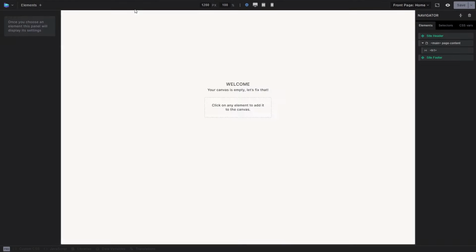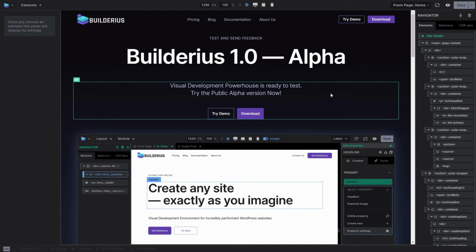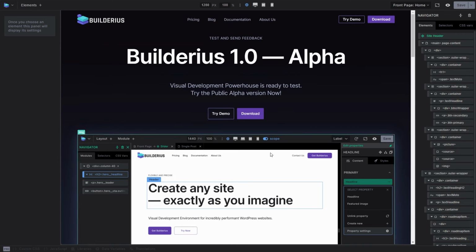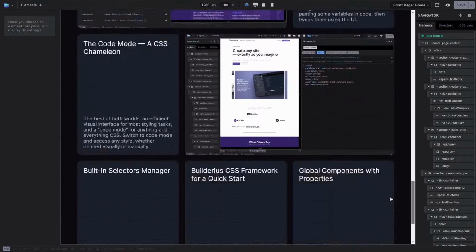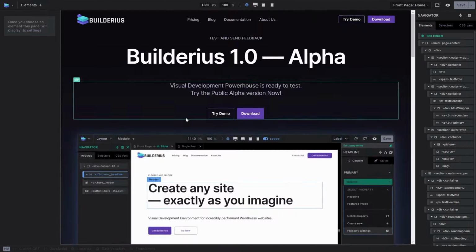Then go back to our landing page. On the right, we have a navigator. This is a very important panel. It allows you to access various building blocks of your website and a specific page. Currently, Navigator Elements tab is open, and this is the area that represents, let's say it maps to what the HTML of the current view is. This may be a page, this may be a template. We're going to see this represented as a list of items.